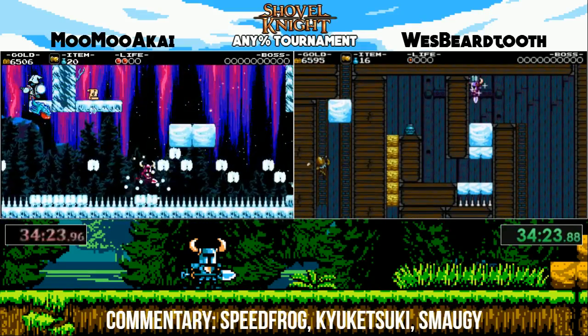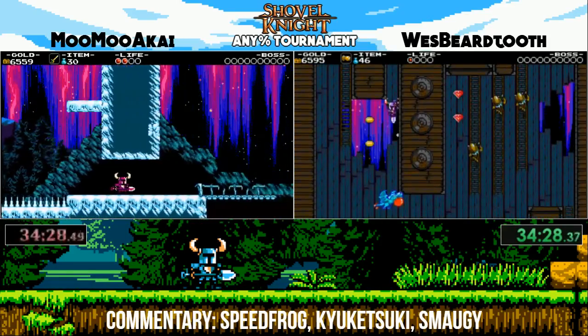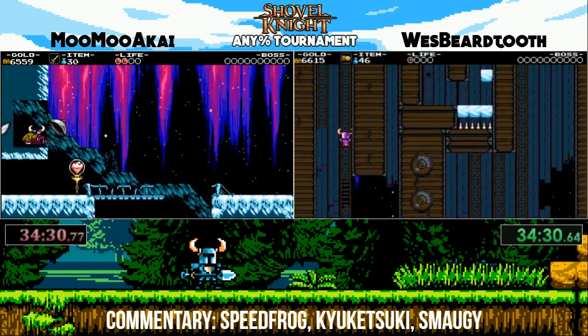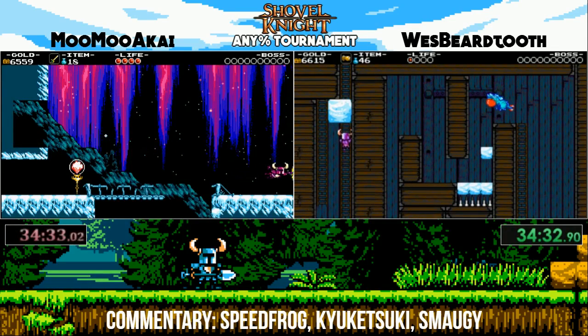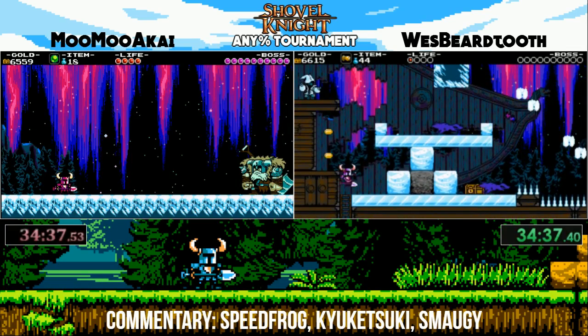MooMooAkai is going for the fastest propeller dagger strats, and this is very risky, and he's probably gonna die. Oh my god, wow, that was so close. That was incredibly close. That kind of reminds me of a race done yesterday with a commentator in here who did about the same thing. Yes, that was me.